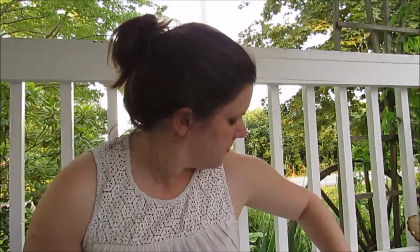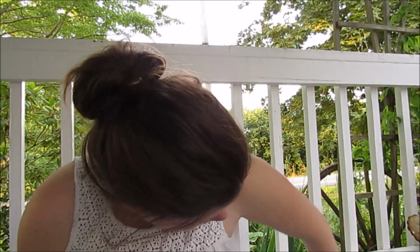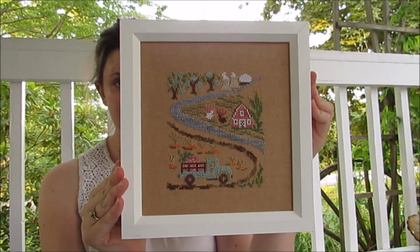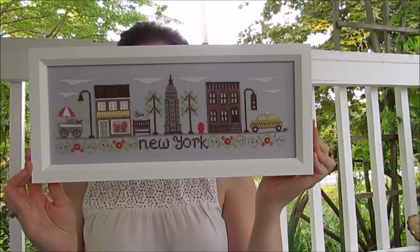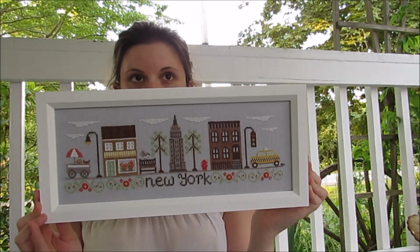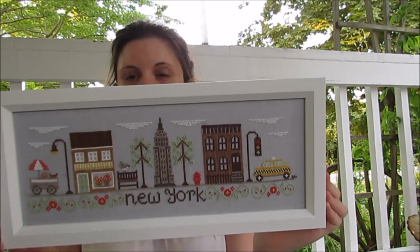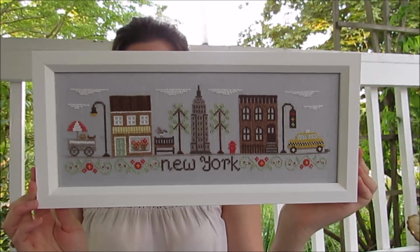Here we go. The mosquitoes are coming out now. This is Miracle Grow by Ink Circles. And I've been holding off putting these on the wall so that I could show them off. And here's Afternoon in New York by Country Cottage Needleworks or Little House. It's the same company, but there we go. I think it's Country Cottage that does this series. So there we are.